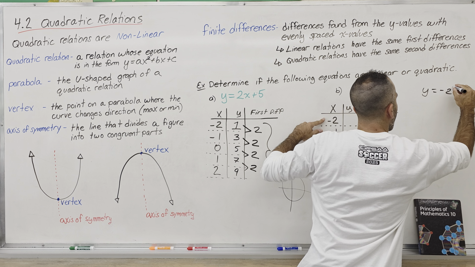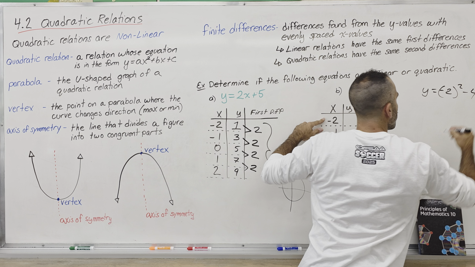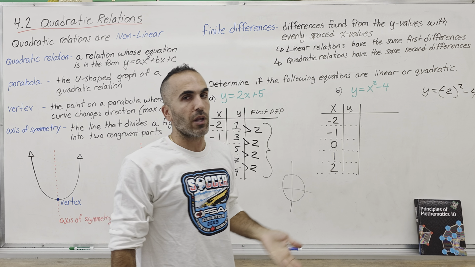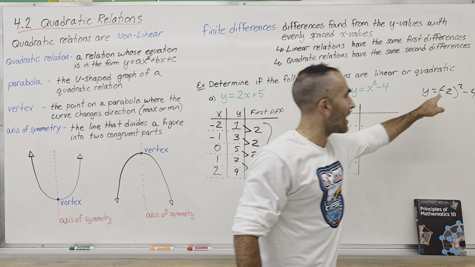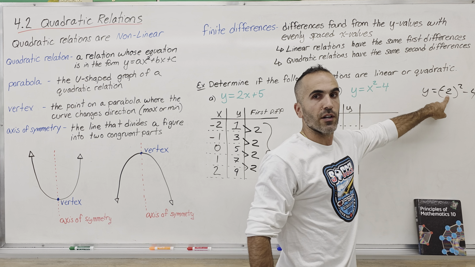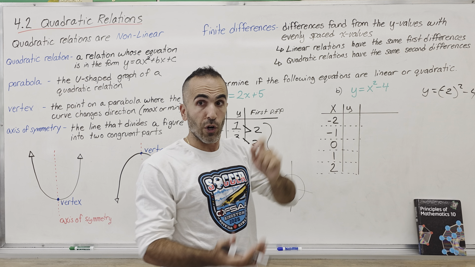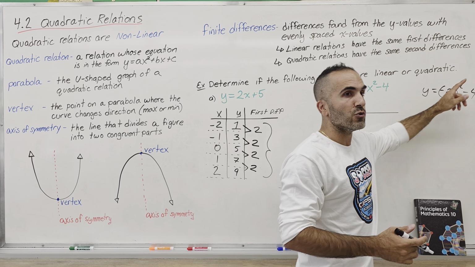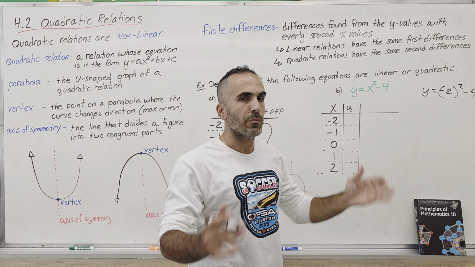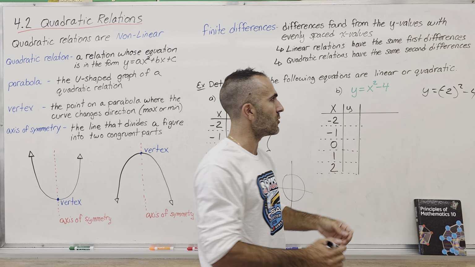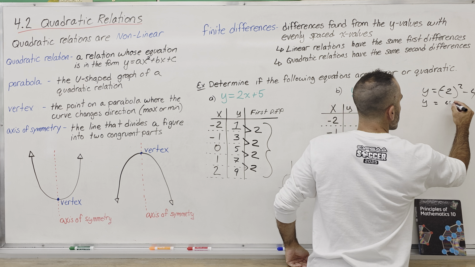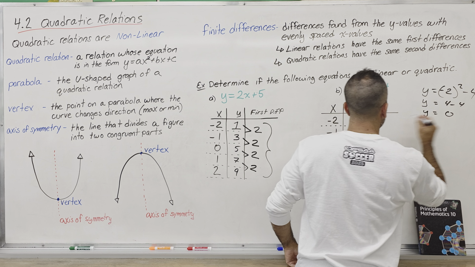Please make sure every single time you're plugging something in, it's in brackets. Because you're going to be plugging a lot of negative numbers, and if you're not putting negatives in brackets, the square is not going to turn that positive. Okay, so be careful when you're on your calculator. If you just do -2 squared, it's going to tell you -4. But (-2) squared is +4. This is 4 minus 4. This is 0.